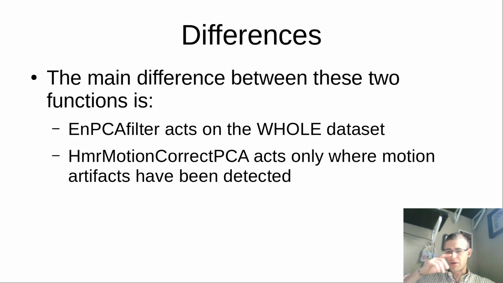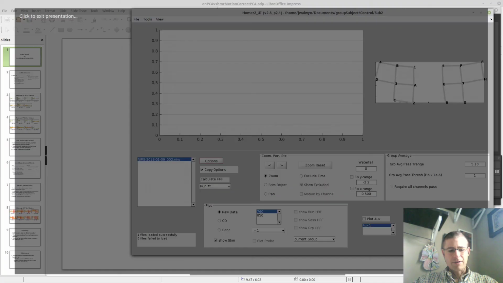Whereas the motion correct, you're not being uniform across the whole data set. You're playing favorites, but at the same time, you're not manipulating data that you don't necessarily need to. So, take it as you will. I'm again not in the position or the capacity to tell anyone which one is most correct. But at least you should be able to identify what they're doing, and so you can make an educated decision on that. Anyway, I hope that was helpful.